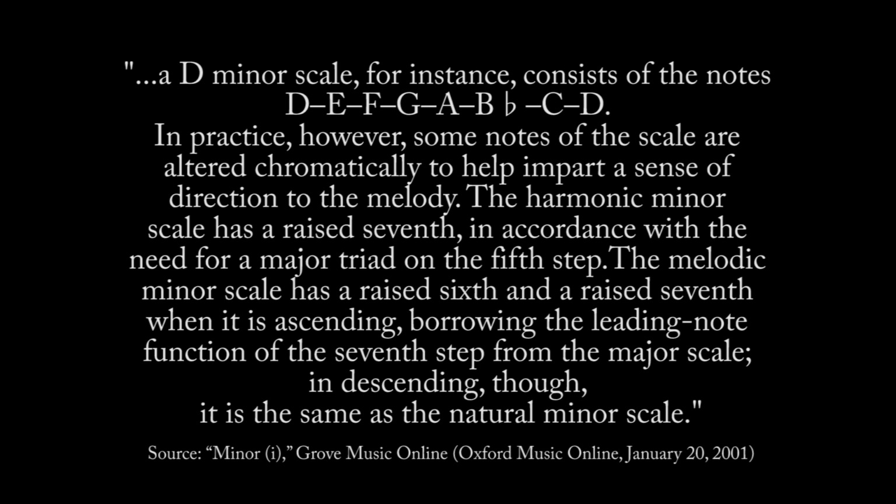We can rule out the natural minor scale right away because the natural doesn't have a leading tone. Now, the harmonic and melodic minor scale both have a leading tone, in this case C sharp, but the difference between the two is that the melodic minor scale will have a raised sixth.